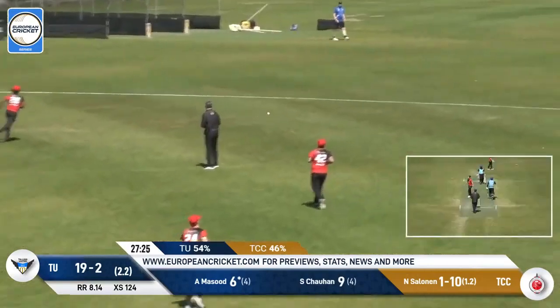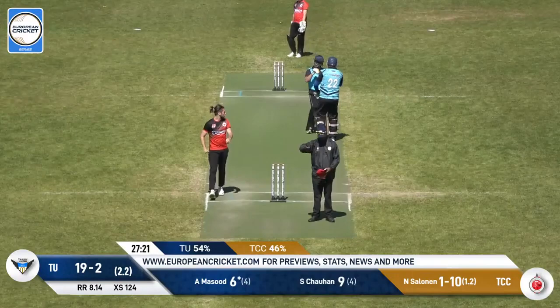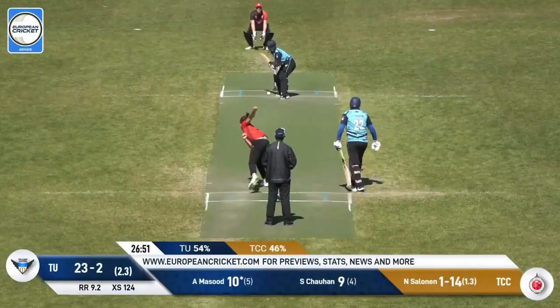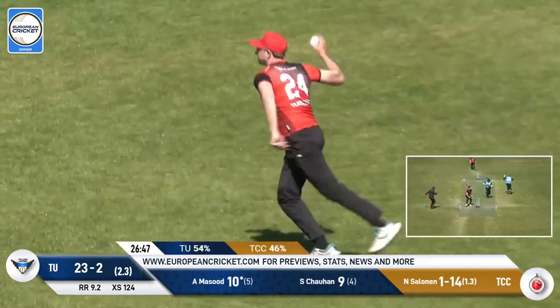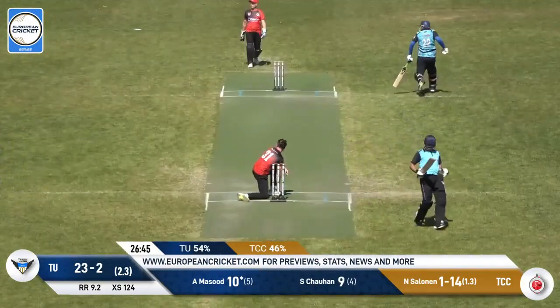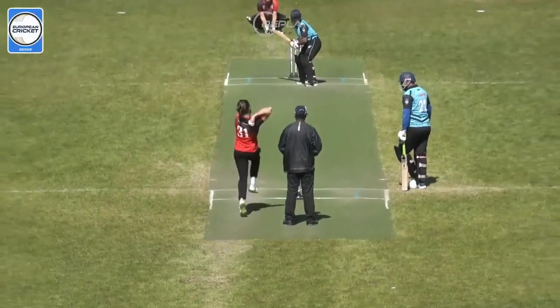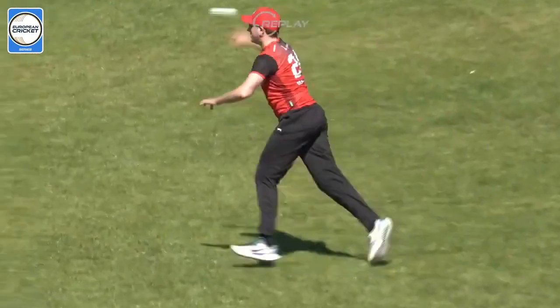That one is a little bit short and gets worked well. One thing that Salonin will find out here is that you're not going to get too much out of this pitch. There's a chance, but he's charged at this really, and then he has a shy at the stumps. That's Martin Hayford — he doesn't really get a solid base. You can see he's actually throwing himself at the ball and doesn't get a good base.